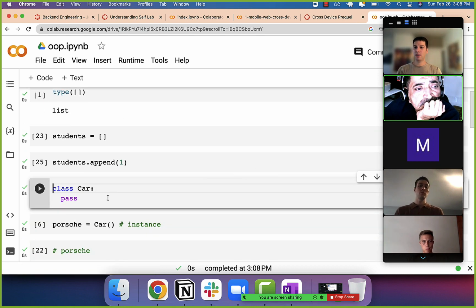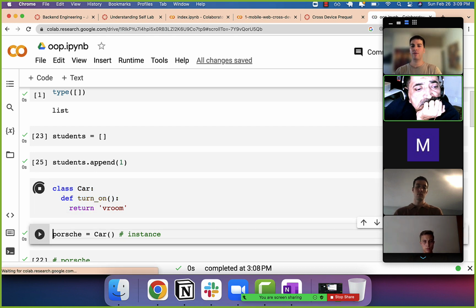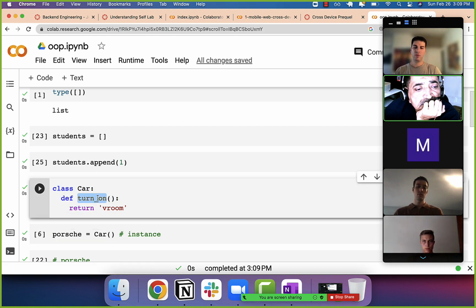Well, we can define functions on a class so that, let's say turn_on, every car now will have this function turn_on. It's more like you're constructing a data type. You're defining a data type.